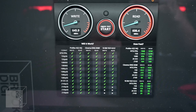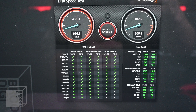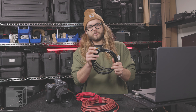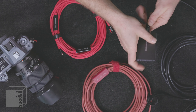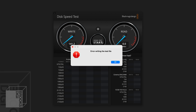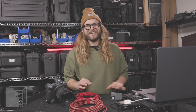The camera I'm really excited to test these out with is this Fuji GFX 100 right here. This thing has been notoriously difficult to tether — I've had to label a lot of my cables in my kit, especially extenders, 'no GFX.' I know that this cable has been developed with the GFX 100 specifically in mind, and hopefully this will solve a lot of those tethering problems. I'm really excited to check that out.